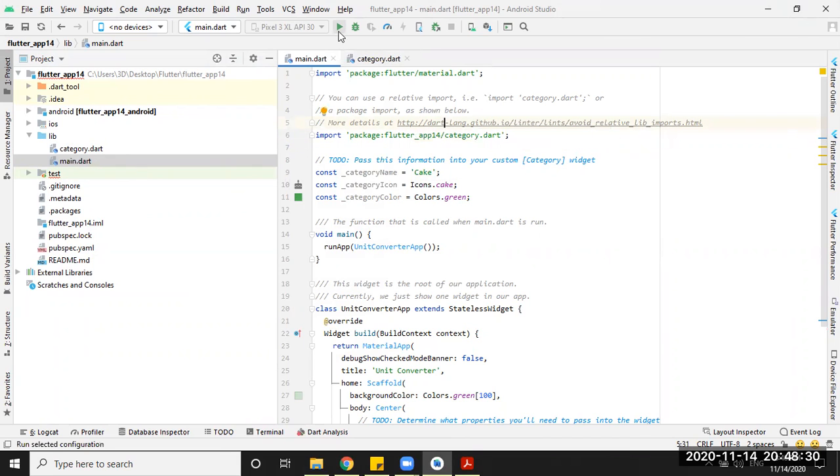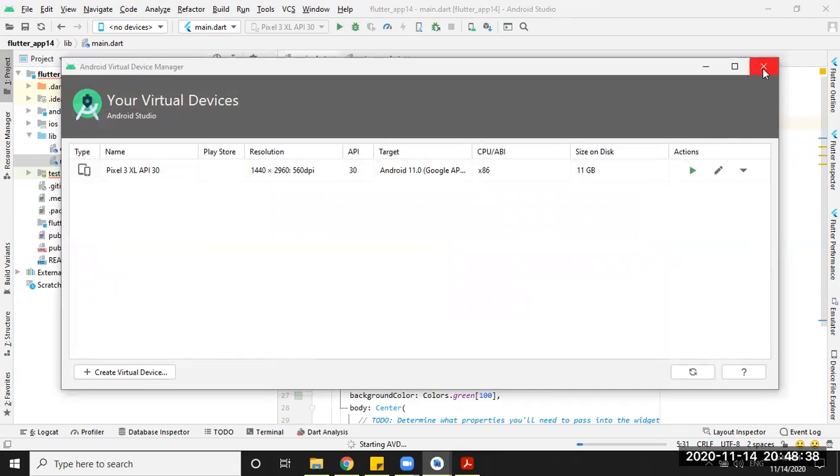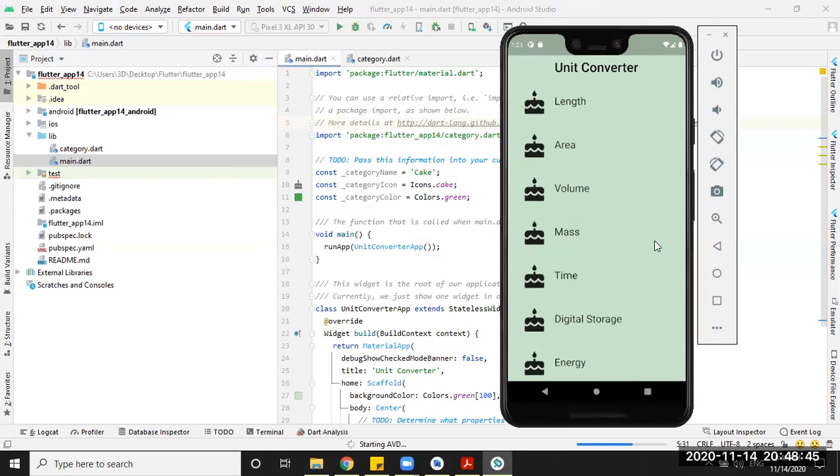We can run now to understand what's going on exactly in the beginning. I already showed it to you. You get only an empty screen with green color. To be aware of what we are going to build, this one is already the finished version, a different version. It will not be like this at the beginning. This is for next week. We are going to make it look like this one. We are going to develop it for that. Today we are focusing on only one of them. For example, we can put a text line for the first one, let us say. We'll just write category and the icon that we should use.